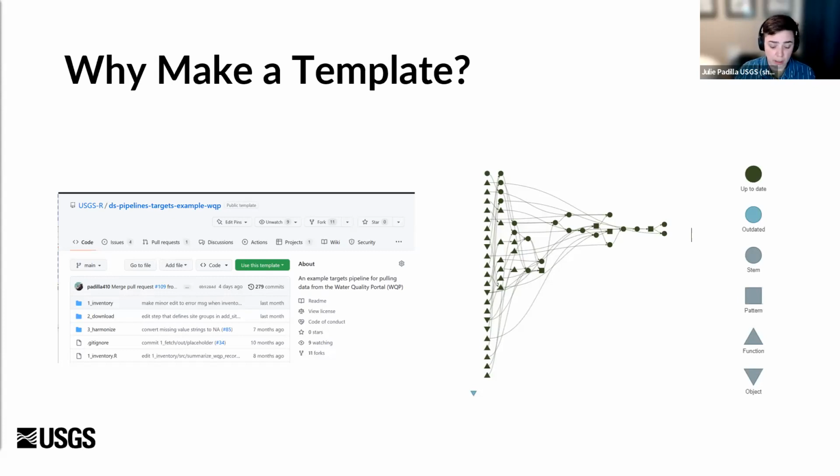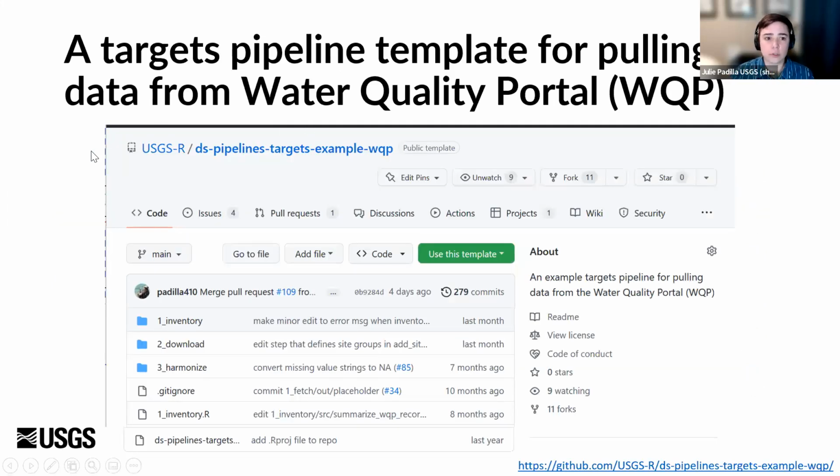Our purpose in building these is we want to build as many of these as possible for commonly used data access patterns that we use for ourselves and that we know other projects across USGS use. So last year we built a targets pipeline template for pulling data from the water quality portal, and it really does 3 things.